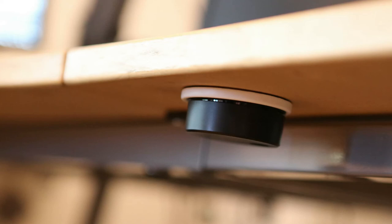So in that sense, I can then turn the music down if a phone call comes in, or turn it off entirely, things like that. That's great.